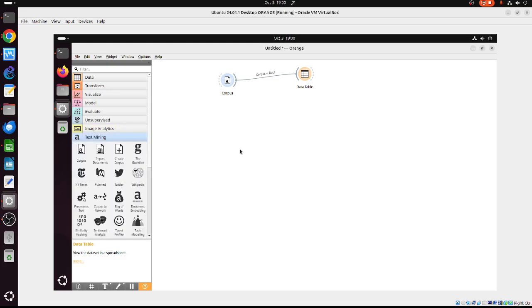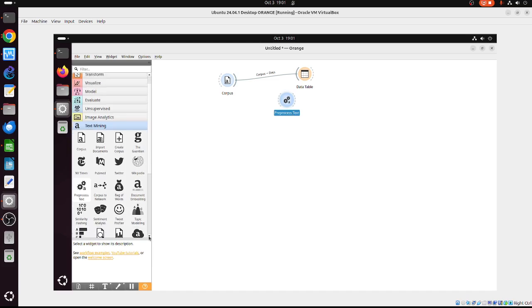But before that, we can do a lot more magic on this one. I can do some pre-processing of the text. I will show you the word cloud.